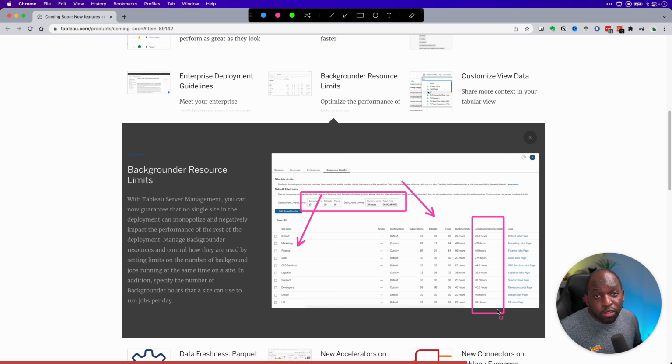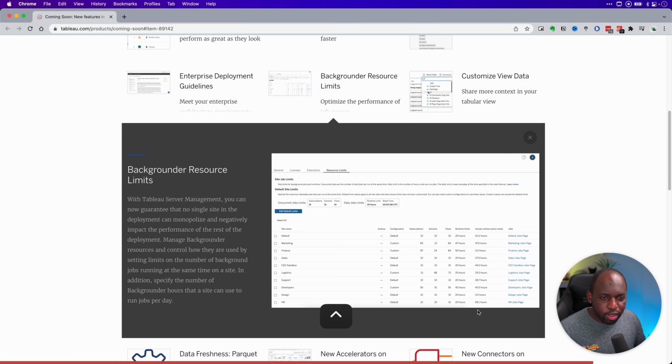And what you want to do is make sure that you can, at an overall level, guarantee a good level of service to everyone, not just one particular team. So this allows you to standardize that. If part of the organization wants to run away with background resources, you can't really stop them at the moment other than phoning them and telling them, hey, you need to pare down the number of backgrounders you guys are running. At the moment, that's not possible, but now this will be once this rolls out.